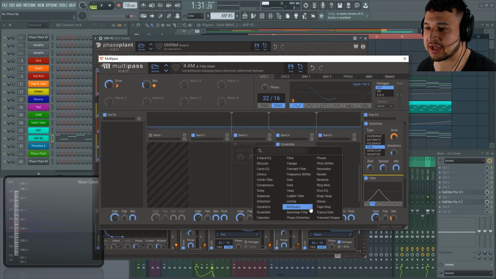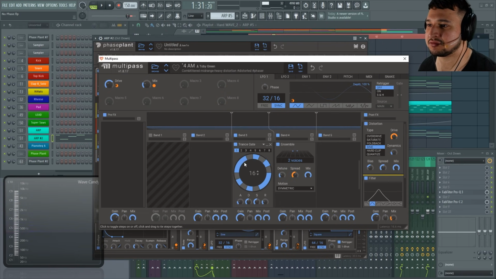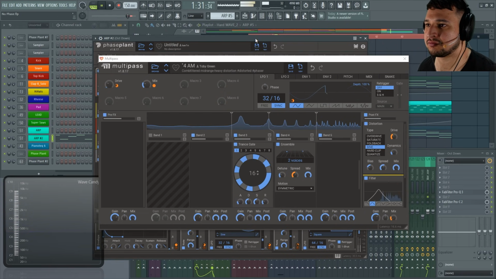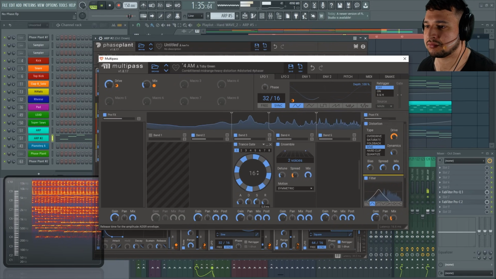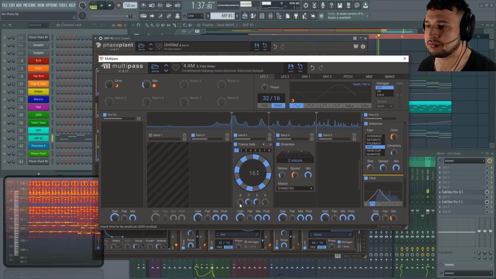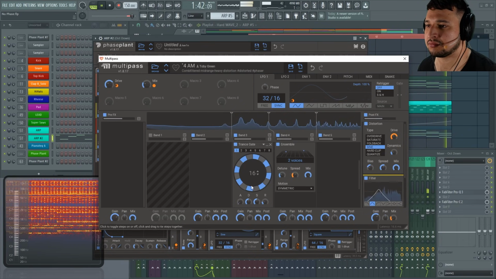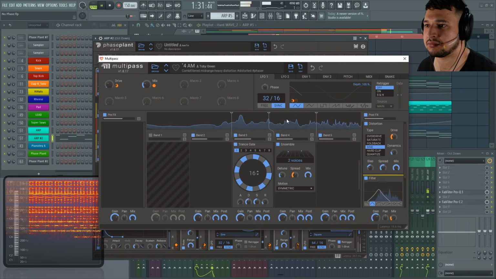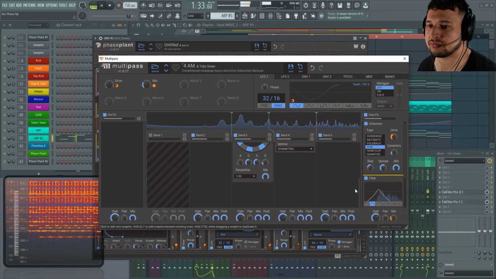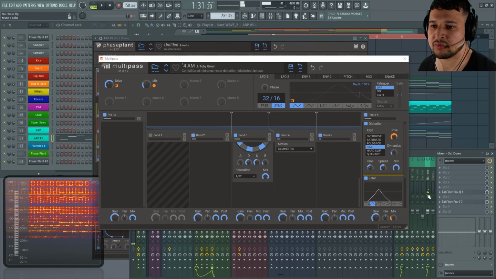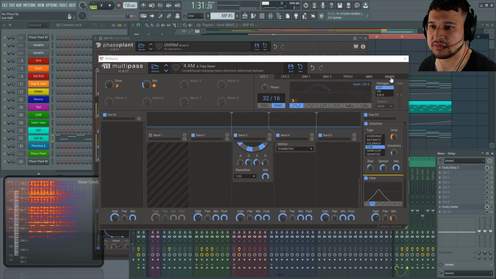Another thing we could do here is add a transgate. And let me remove the reverb for a second and also the delay.